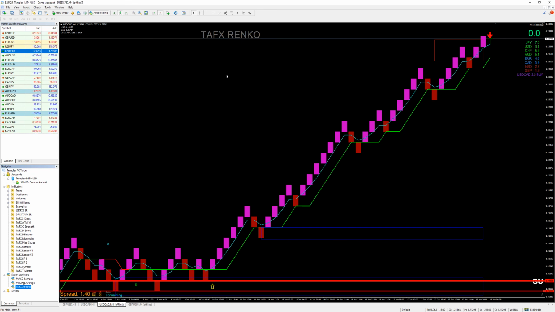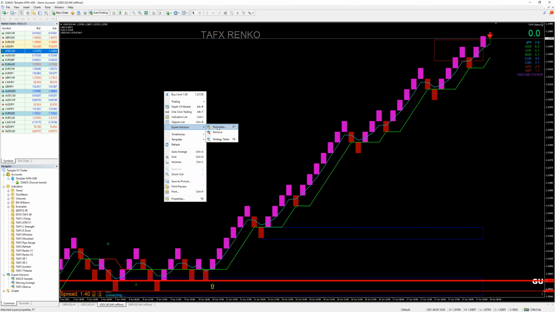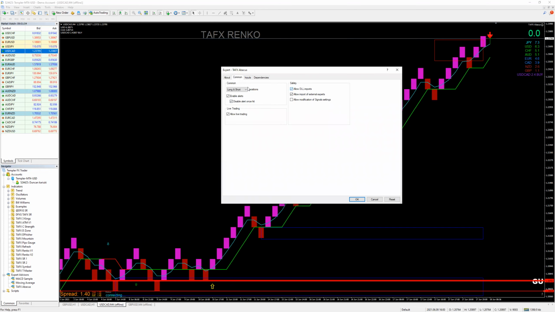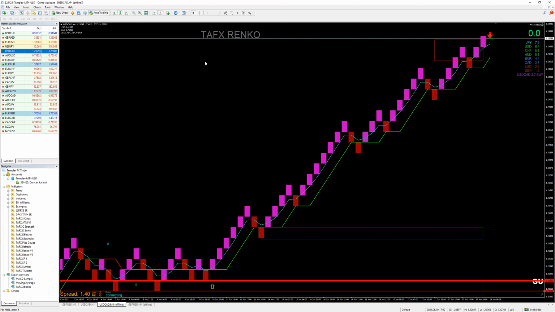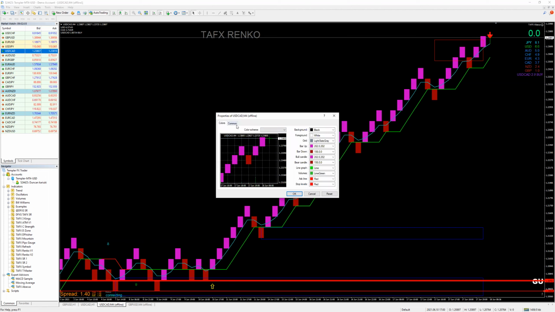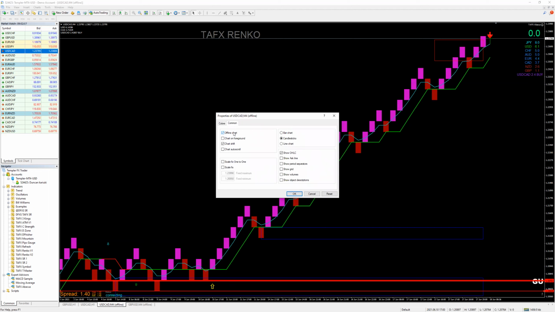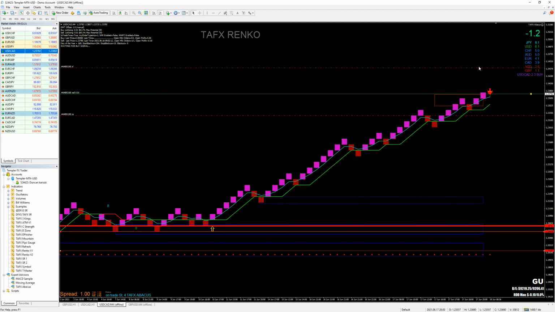Now I want to take the sell. That's why I have to right click, go to expert advisor, go to properties. Sorry for that. I just right click, go to properties, go to common here, and uncheck this offline chart. Automatically the Abacus will sell. Now the Abacus has placed the sell, with a take profit of 50 pips and a stop loss of 60 pips. It is simple as that.